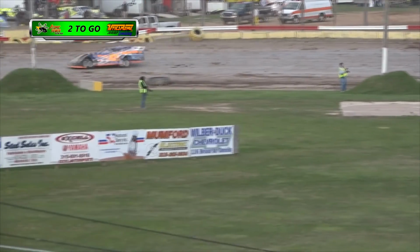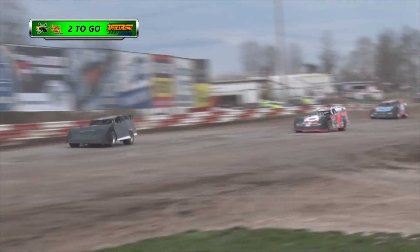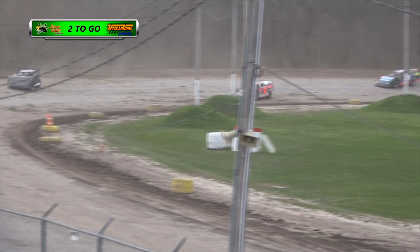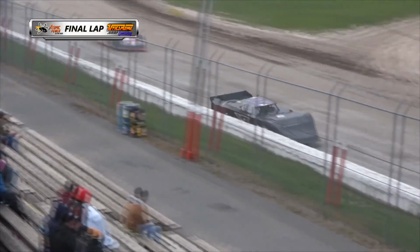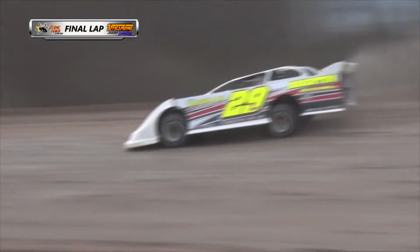Doug, we saw it in the earlier heat races. The driver in second place has that advantage to run and find where the track is fast without the leader knowing that. And we just saw it once again as Phil Potts puts himself into the race lead, coming to the white flag. He looks good. So does Billy Isley, but Brian Knowles starting to chase down that number 18 here on the final circuit. And Brett Belden was hoping to have a good run. Well, he sits back in position number 5, so he is on the outside looking in right now.